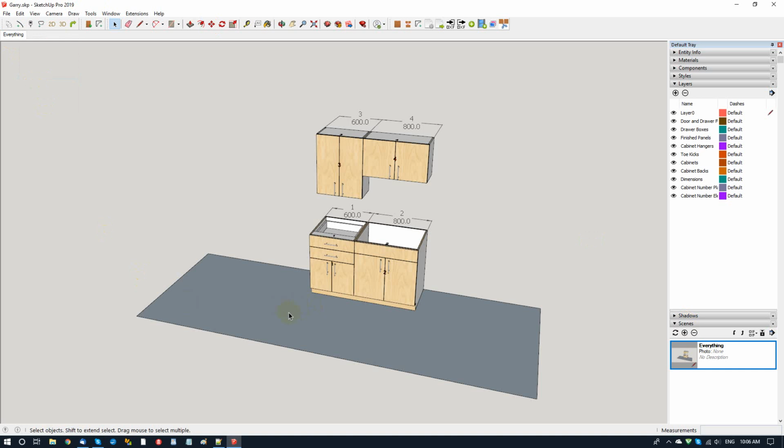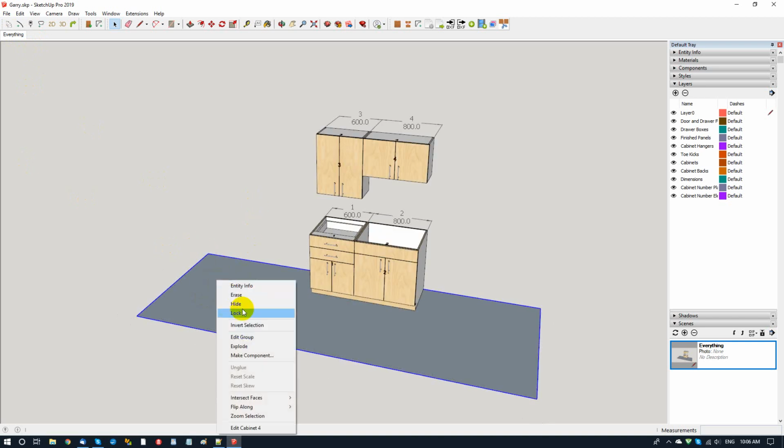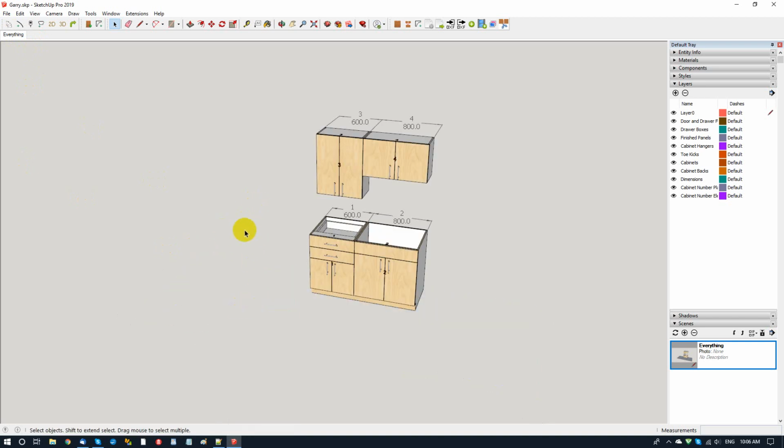Okay, and the reason I did it, I just put down a partial floor. You could have walls, you could have everything else. Everything essentially that's visible could be in your scene called everything. So at that point, what you want to do is turn off or hide items that you don't want in your CabMaker scenes.